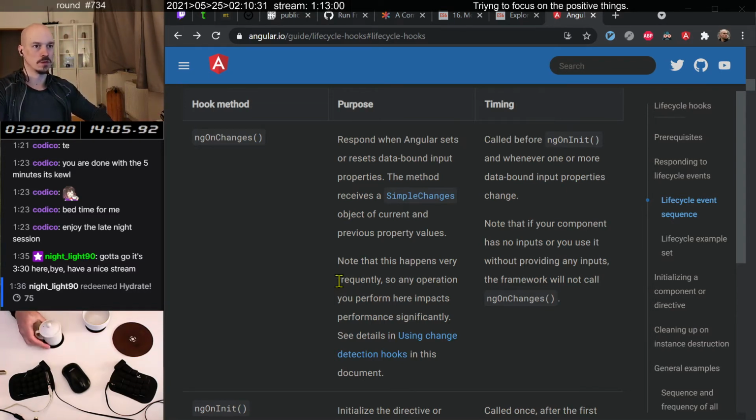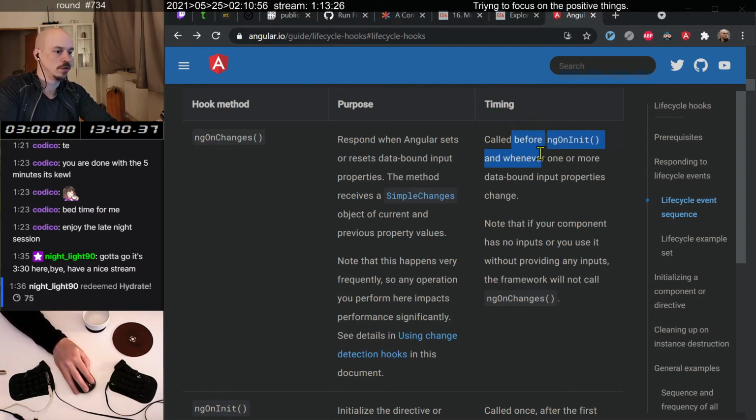Is it visible in the... It is on the cam. Before ngOnInit and whenever. Okay.